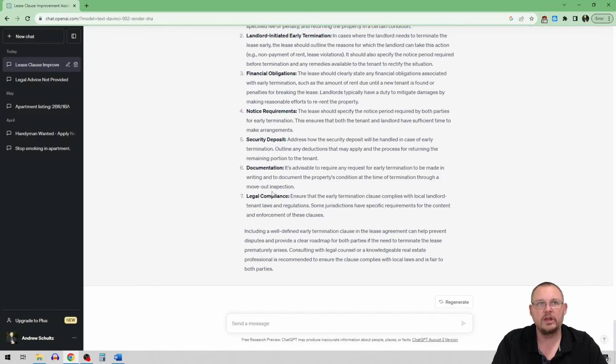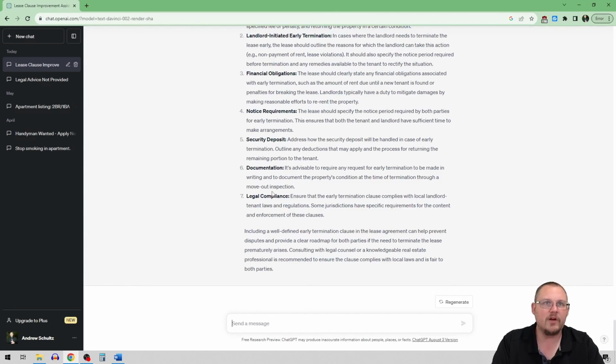So for instance, we used it recently, and unfortunately I can't share the language because it's part of an active property management agreement. We had a property management agreement recently where we had to do some lease language updates, some property management agreement language updates. And there was something that one client in particular needed written into their agreement, and we were struggling to word it the way that we wanted to. Essentially what we did was go to GPT and give it some half-baked language and say, using the context provided, can you help us generate this property management language?